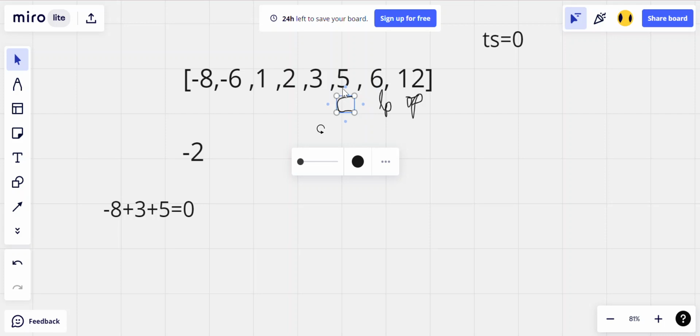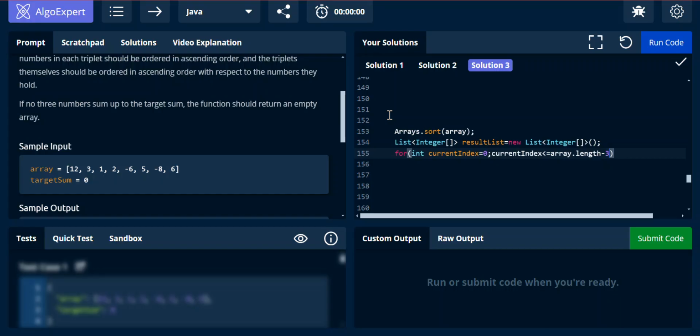So why are we doing this? Current index should stop over here only, because LP is current index plus 1, no? So we stop at the third one, L minus 3, so that this won't give an array index out of bound for LP.